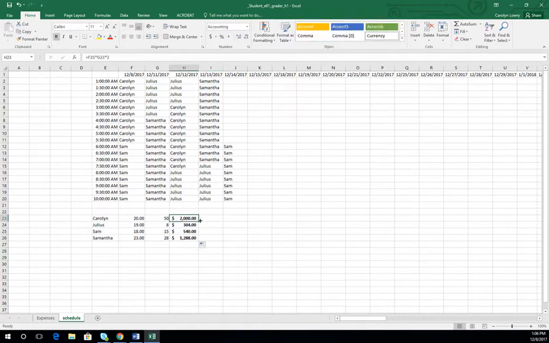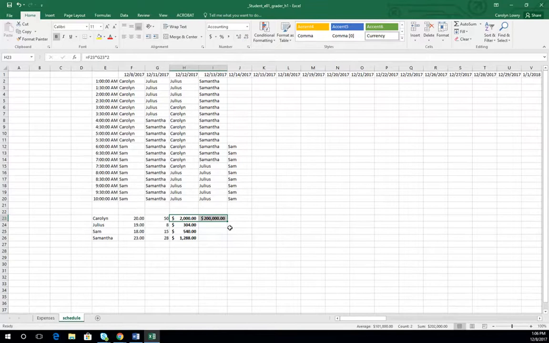And now I'm going to copy this down, and then I want to do something else. Let's just copy this formula over here and see what happens. $200,000? Whoa, something weird happened there, and that's not the paycheck I want. So let's click up here in the bar and see what happened. I copied this formula over one to the right, and it copied both of the references one to the right. That's what's called a relative cell. That's why I told you we had to hit F4 whenever we copied that.